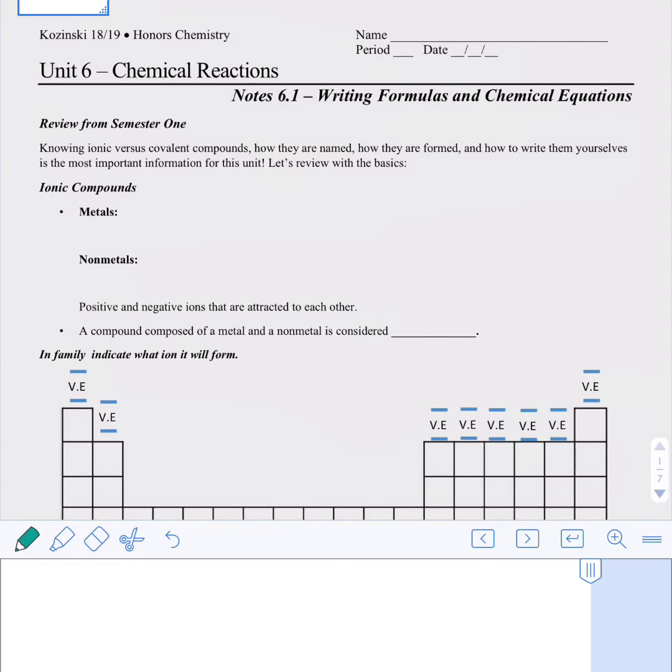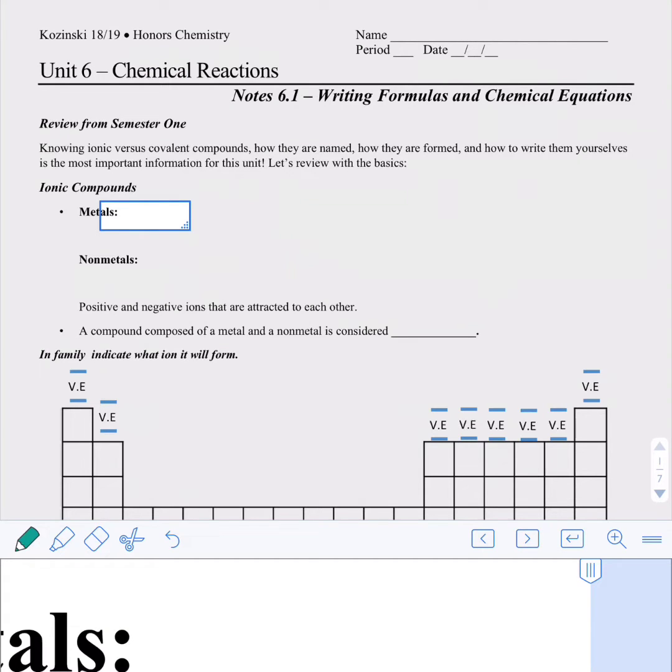Remember, when we ended last unit, we talked about compounds. We drew out compounds and we named them. So we're going to review naming them today because it's a huge part of second semester. And as a reminder, second semester really builds on each other. So if you don't remember how to do note 6.1, you're going to have a really hard time with note 6.2, 6.3, and the next couple of units this semester. So let's get started with some review.